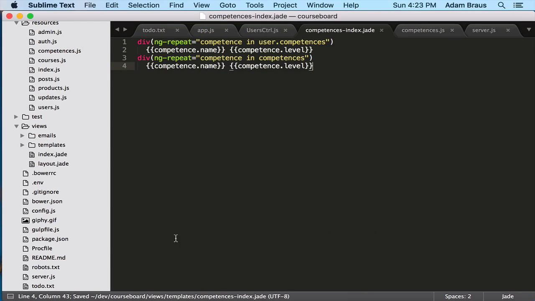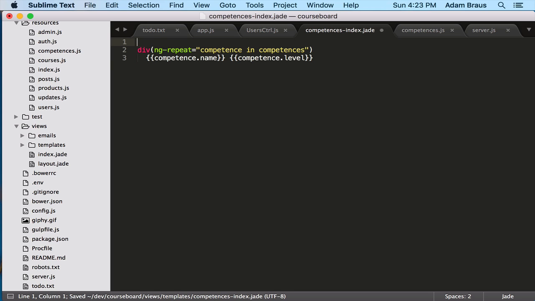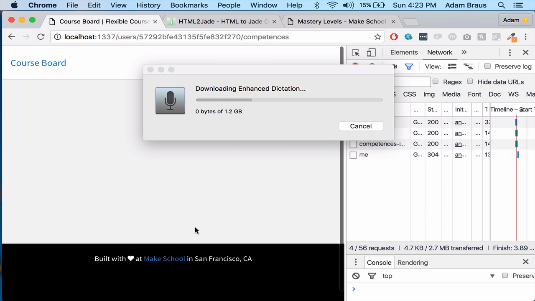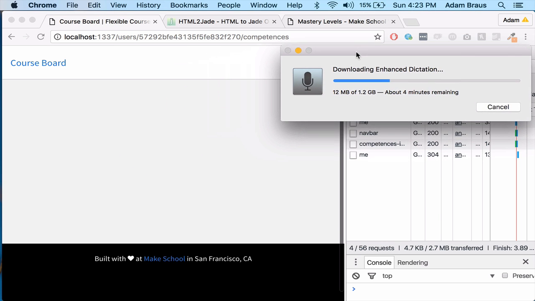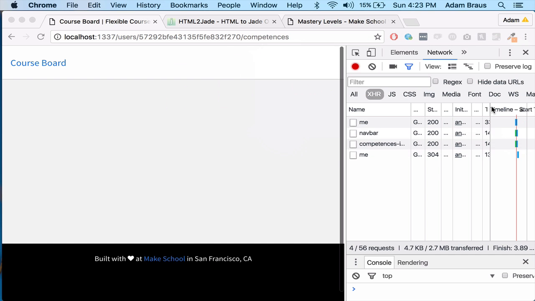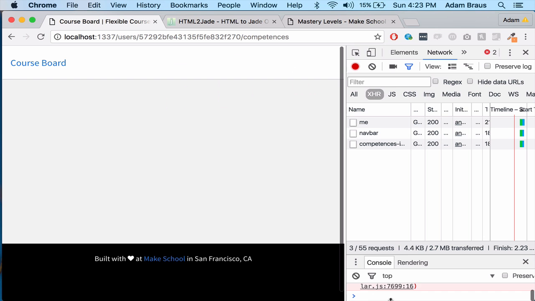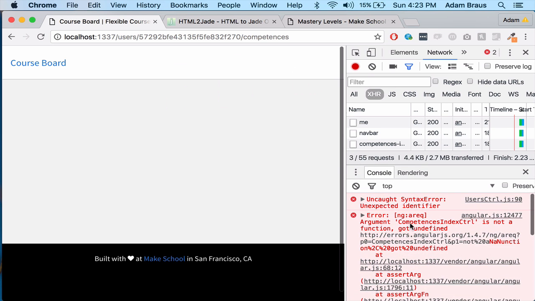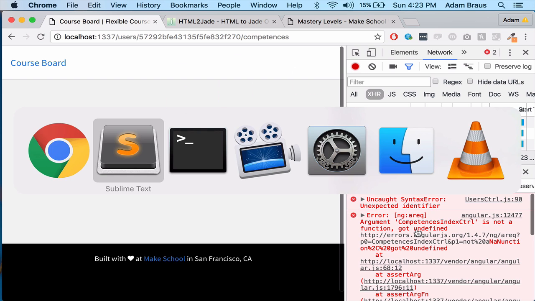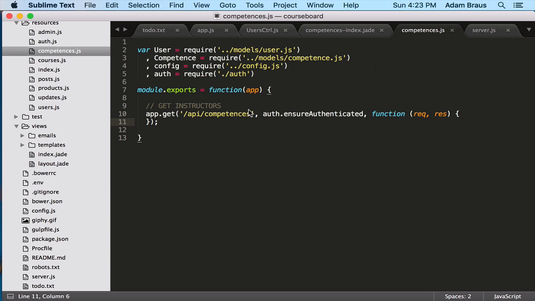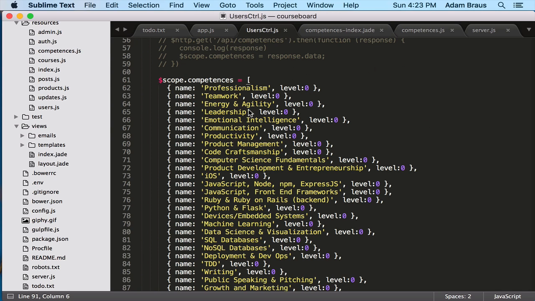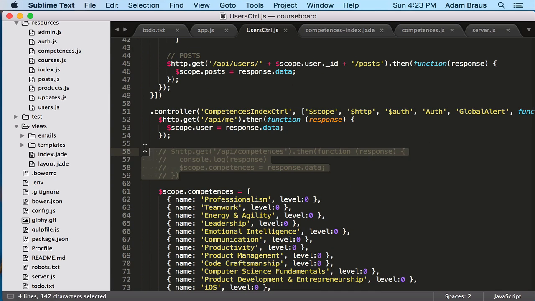So when we see this, we should, oh, enhanced dictation. I don't need that. All right. Got an error. Competence controller is not, so we have a little bit of a hiccup here.